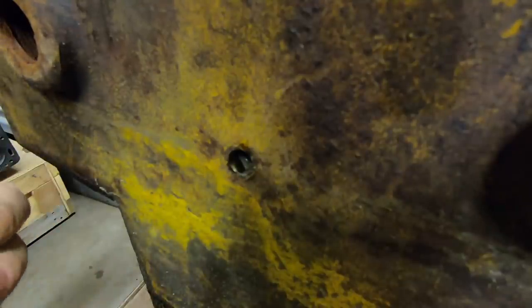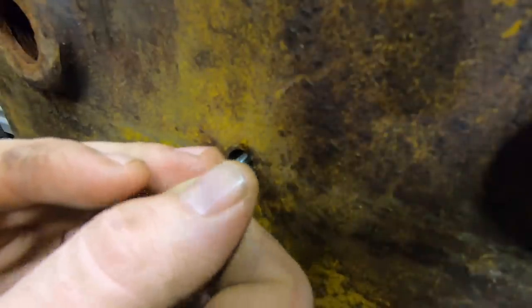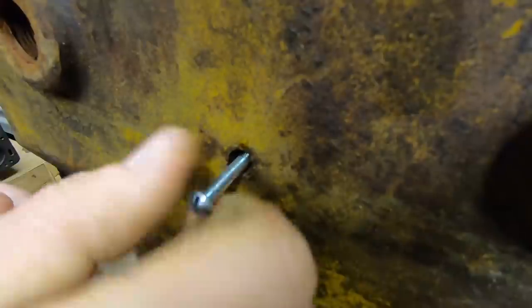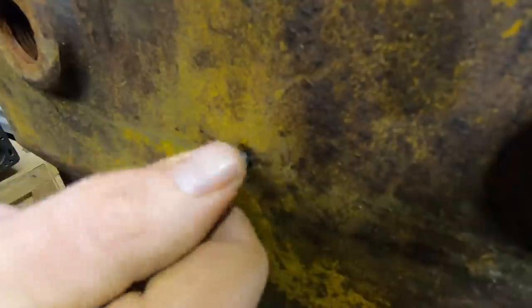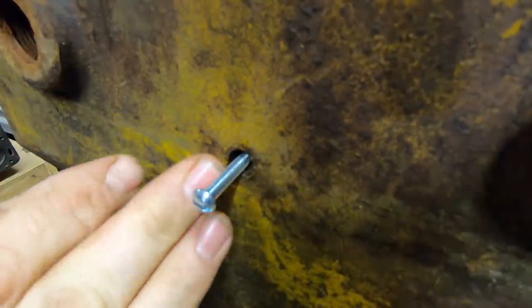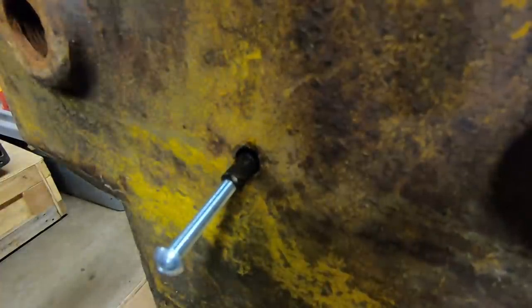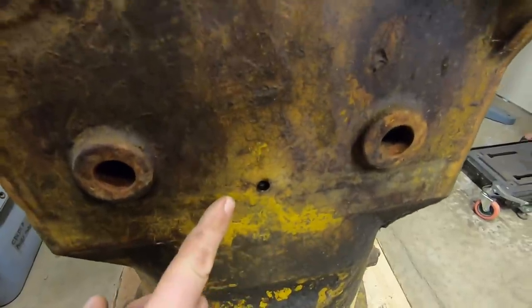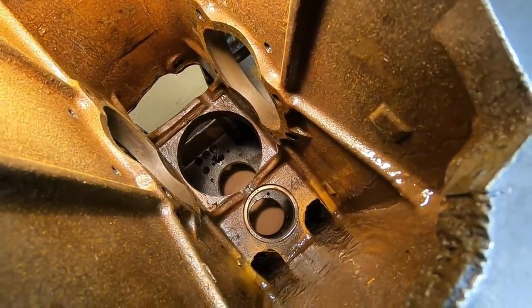Now, if the last person that put this dowel in positioned it correctly, the exposed end should be threaded for a 10 by 32 bolt or machine screw. Yep, and they did. Fortunately, it's in there properly, so we can run this in, grab a hold of the dowel, and at least have something to try and pull it out with. If they would have put it in backwards, you don't have the convenience of having those threads out there, and your day just got a little more complicated. There, we got it. All right, good deal. With the retaining dowel out, we're now clear to drift the race out of the case.